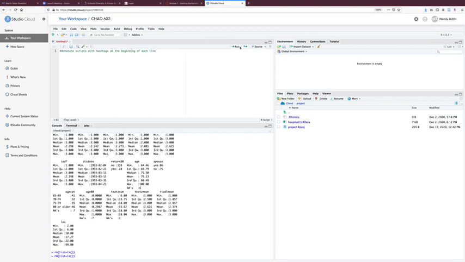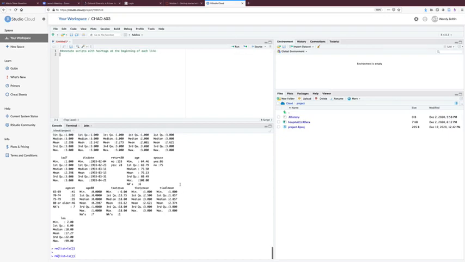If I hit run up here, now you don't execute the code that you wrote by hitting enter here. You hit run. And when you do that, it doesn't do anything. You'll see that it goes to whatever was left in your console before. It doesn't do anything.